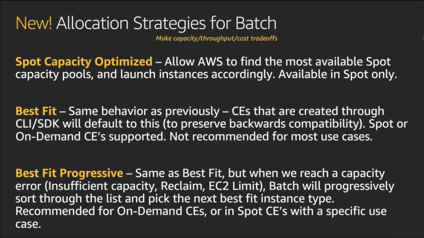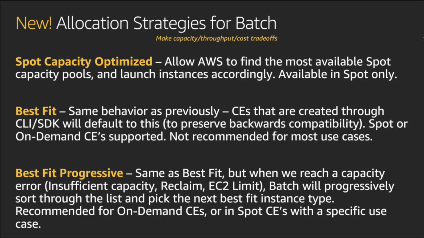Now, what's new with Batch, and how has Batch been working to make all this process easier for you? AWS Batch recently announced a new thing called allocation strategies. Now, allocation strategies will basically allow you to take information about your jobs, and then Batch will automatically find the best capacity or best environment for it to run on by you telling it what's important to you.